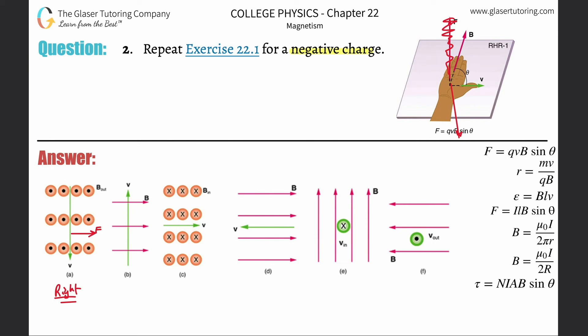For letter b: point your thumb directly up. Take your four fingers — stay rigid, like you're shaking someone's hand; move your whole hand to direct your fingers, don't bend them. Point your thumb up, then rotate your hand so that your four fingers are pointing to the right. The direction of the back of your hand should now be pointing out of the page — little dots here — while the palm should be facing your face. Remember, the little dots represent coming out of the page; see number one if you need a review.